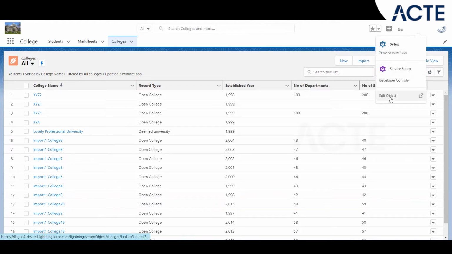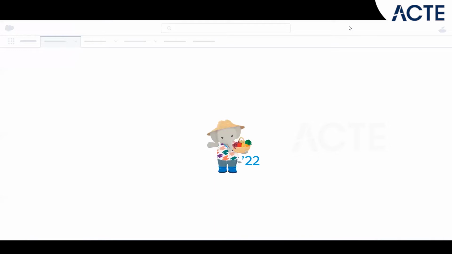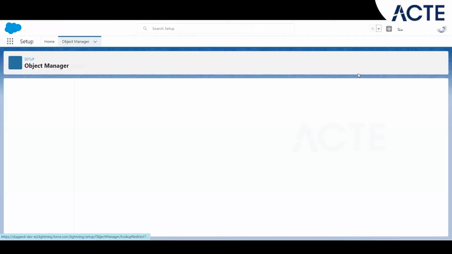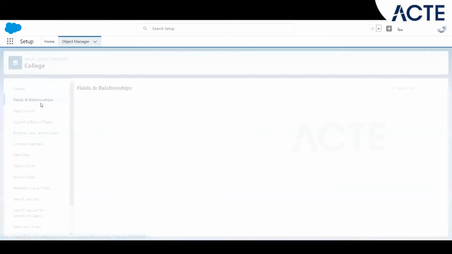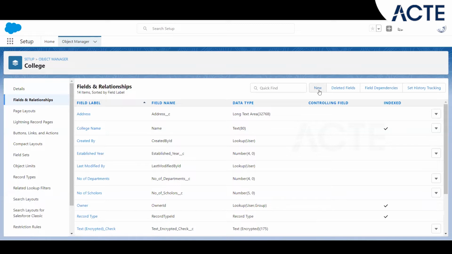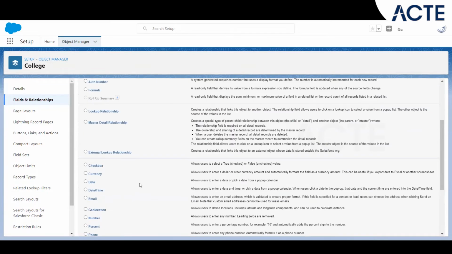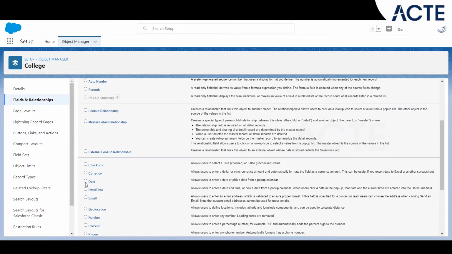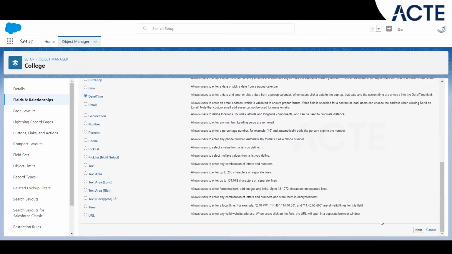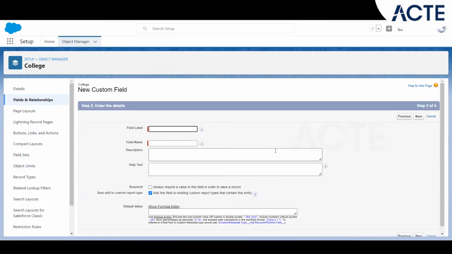Let me go to the object. This is just a hypothetical scenario to understand how a trigger is going to work. I'll take a date field, and here we'll say next holiday.